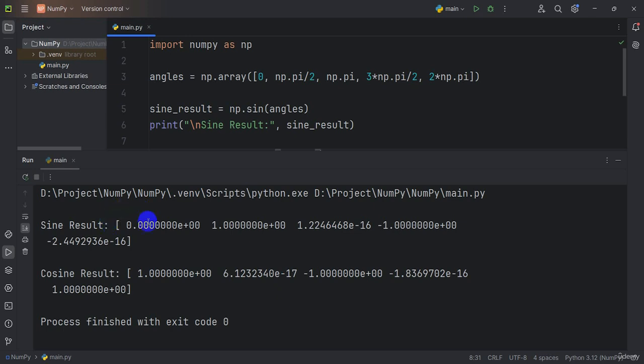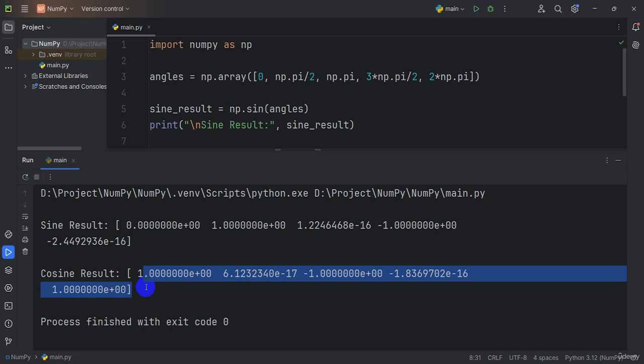Okay, so you can see the result: it printed the sine result, these values, and the cosine result, these values. I hope you completely understand this topic. This topic is completely done, and this is for today.